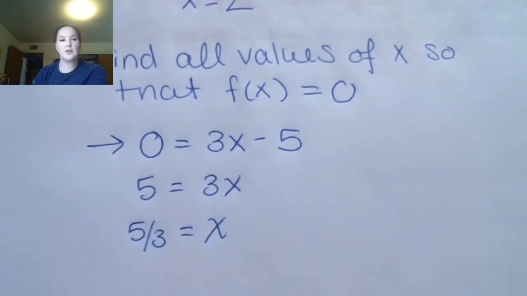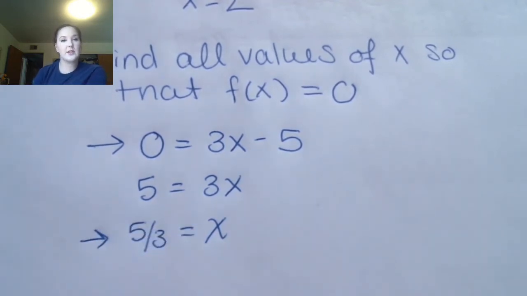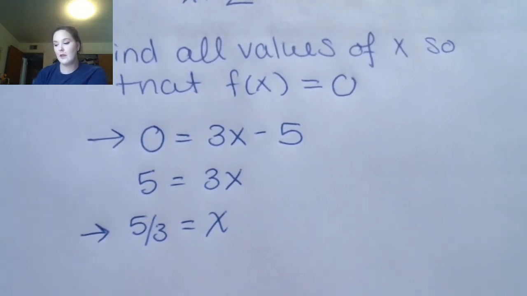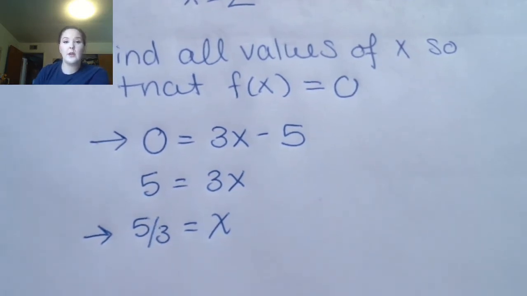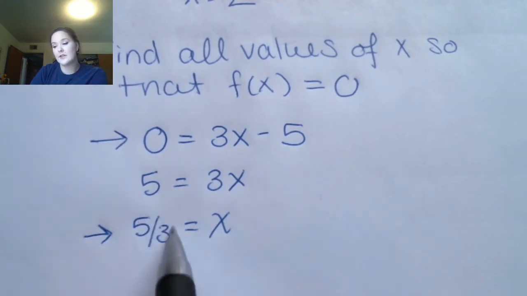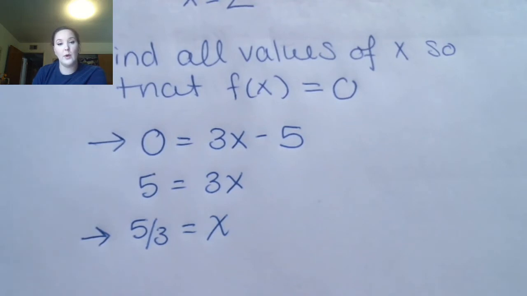The steps that you absolutely cannot leave out: this first step shows me you understand what you're being asked to do and you understand function notation. This step shows me you understand what the format of the answer should be and that you got the correct answer. You should leave it as a fraction like this. You shouldn't put it as a decimal. You probably won't have a calculator, and in any case, this is a good exact answer, whereas if you put 1.66, that's not an exact answer.